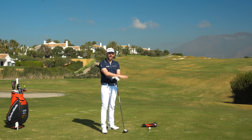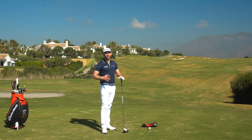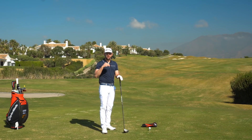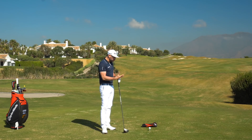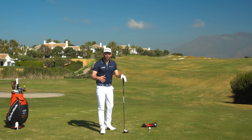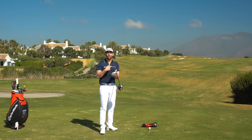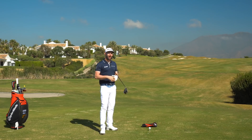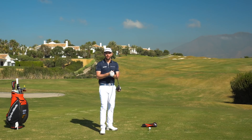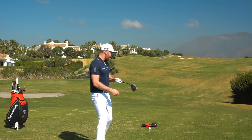Using the lower body correctly to create an upward hit and moving the path more out to the right are great ways to add distance to your drives. Lots of people could add 20, 30, even 40 yards to their tee shots without swinging any quicker — it's almost free distance. The analogy I always use is: you've got yourself in a Ferrari but you're in the middle of an ice rink — you've got all that power, you just can't use it. These exercises help you transfer that energy through to the ball.